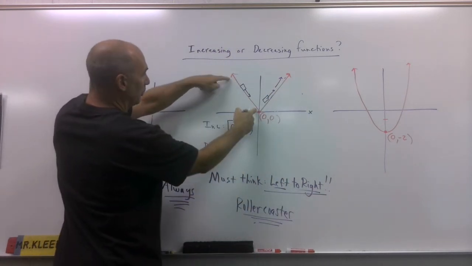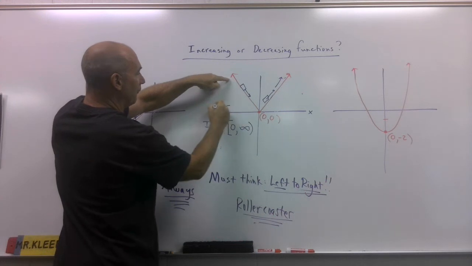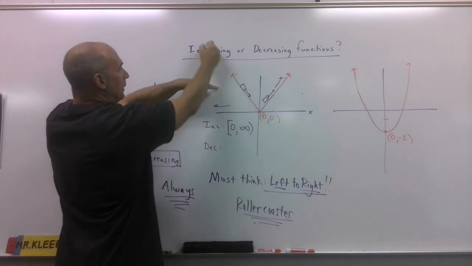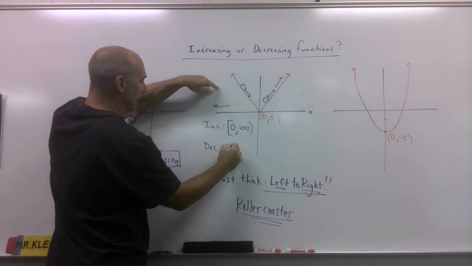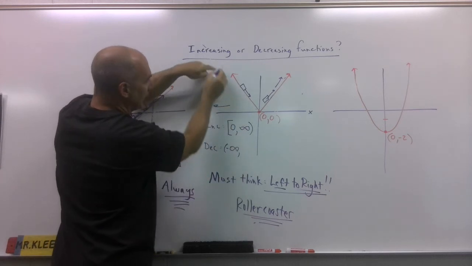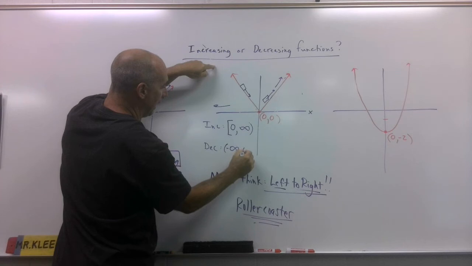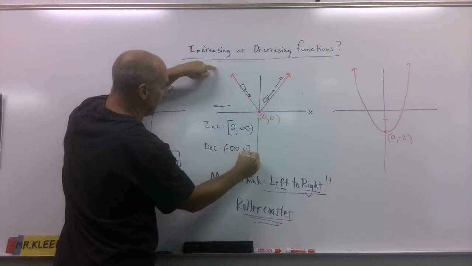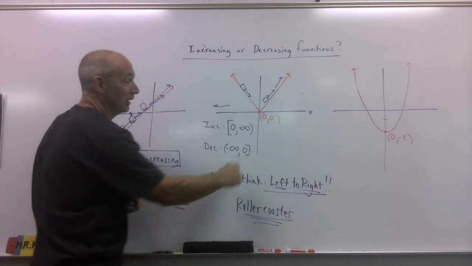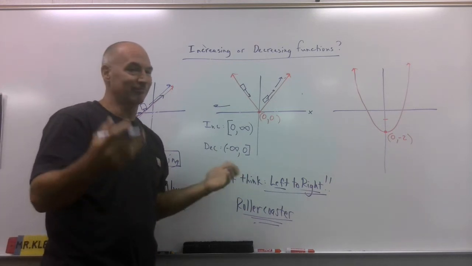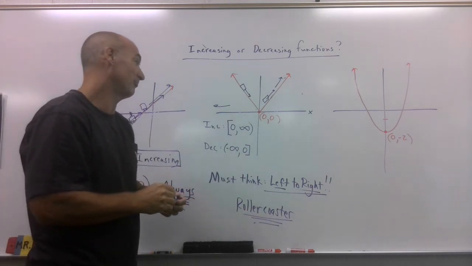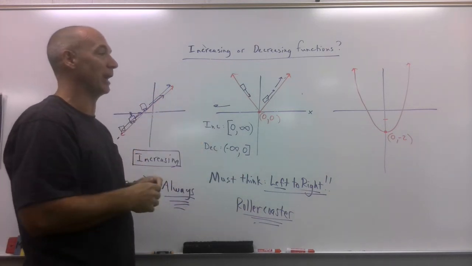Decreasing, that would be this portion. So thinking how far left would this go if I kept going, that would be negative infinity, but then it would also stop decreasing right here. So again, I'm going to put 0 bracket. The book actually has a parentheses there. I think that's just arguing over whether or not to include the 0 value.